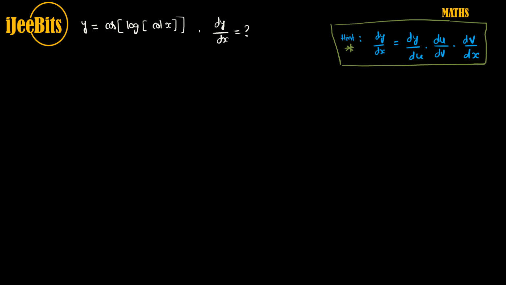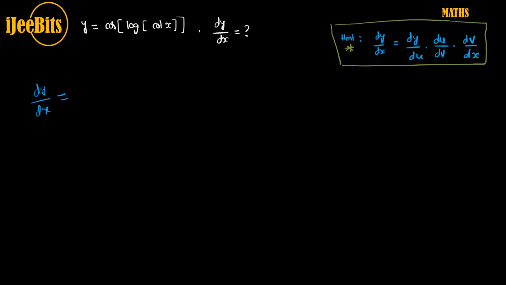So far, whatever we're doing falls under this sequence: dy by dx equal to dy by du dot du by dv dot dv by dx, right? So when you have multiple functions, you have to just think through this methodology. Okay, so let's go straight through; you can apply it without adding anything.